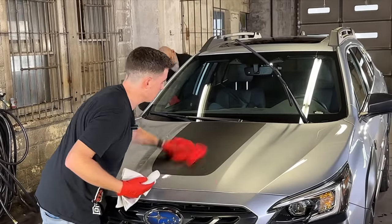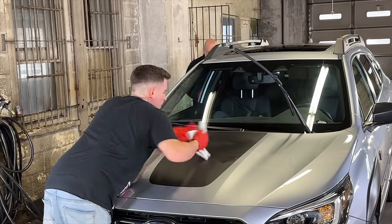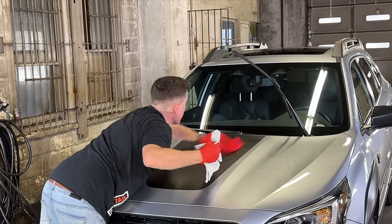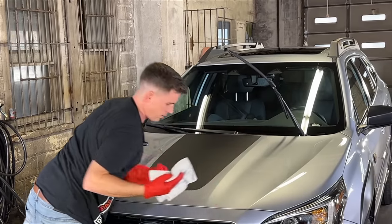If you're installing another brand of coating, use their panel prep, not ours — if they have their own. It's engineered to work together. Some people say they've installed our coatings with another brand's panel prep and it worked fine. It might have, but it may not have performed as well, and these are things that take a long time to notice in terms of performance. If it's your own vehicle, you want to do this right the first time. You don't want to go out, repolish the car, and apply the coating again. Don't skimp on the panel prep.